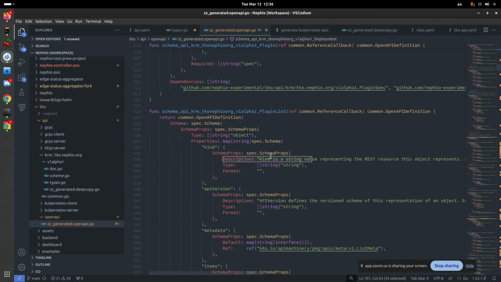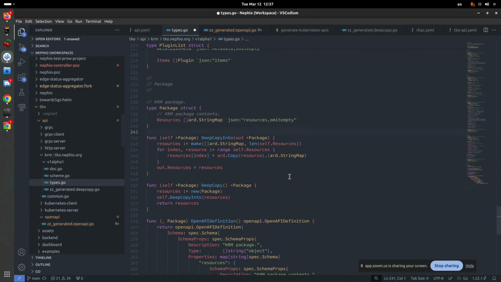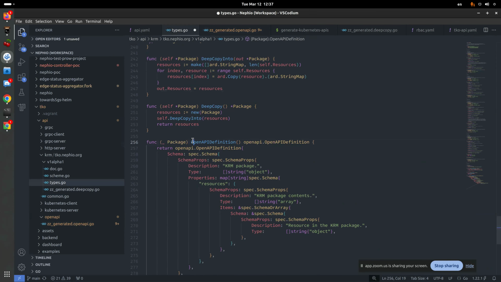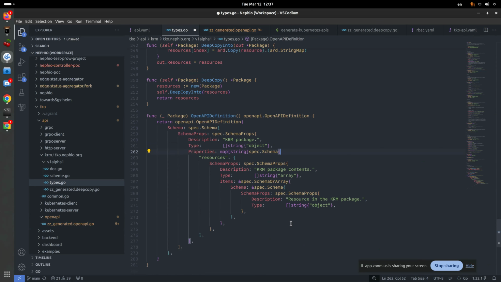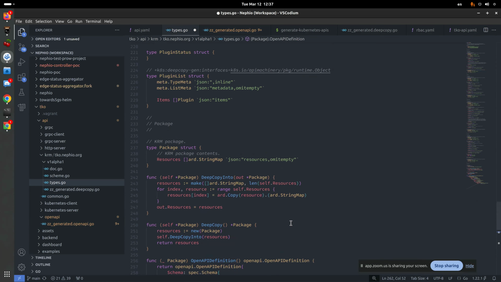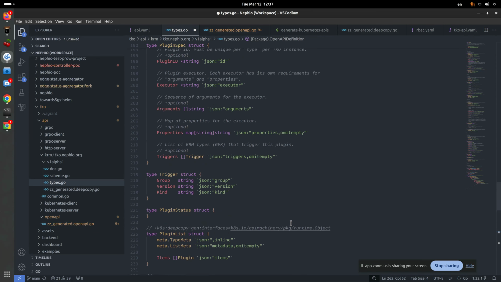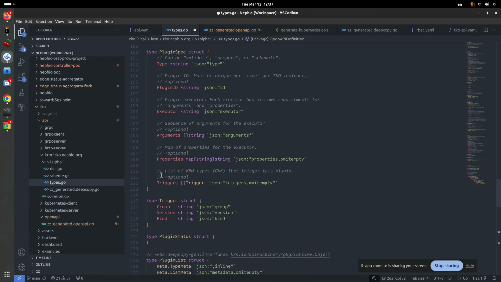But as I said, there's some limitation to the generator. But if you're trying to do something that the generator can't do, no problem. Just provide your own OpenAPI definition for that type, and you can just do it manually. So not a big deal, right? So yeah, the optional thing is also important here, because that is used in the OpenAPI generator.